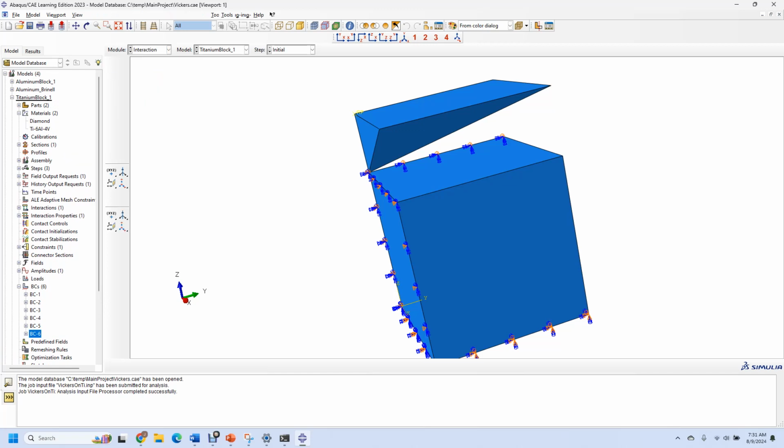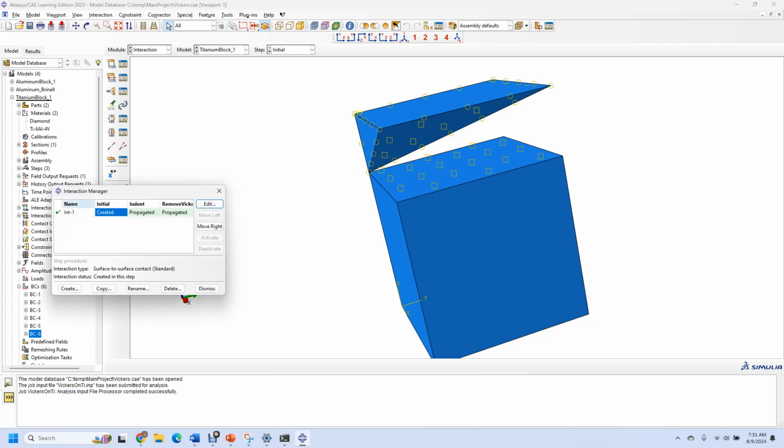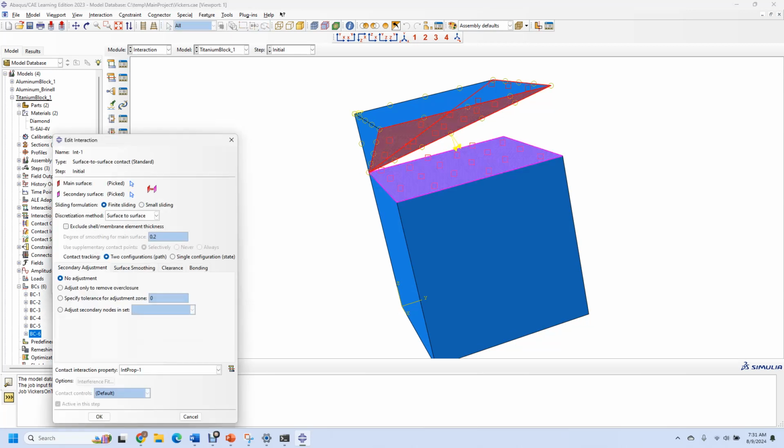The other trick, especially with modeling two interacting parts, is defining the interactions. So the main one here is just looking at these two surfaces. You define your primary, which is typically your hardest one. This is a rigid body. That was the other definition that we gave to the Vickers.